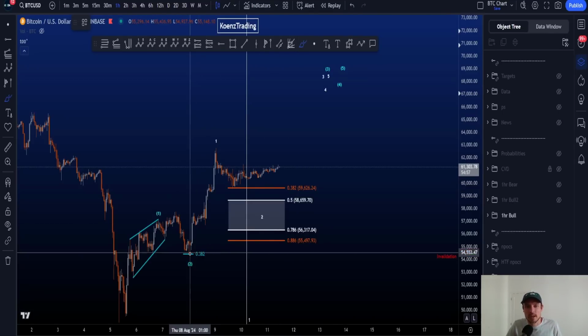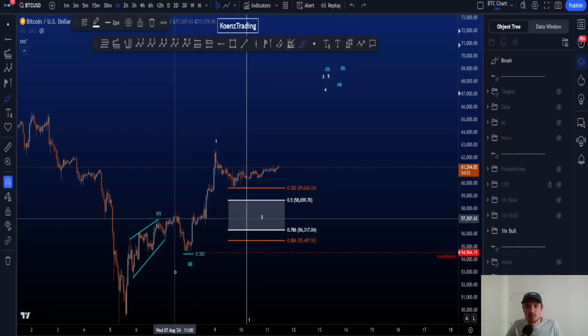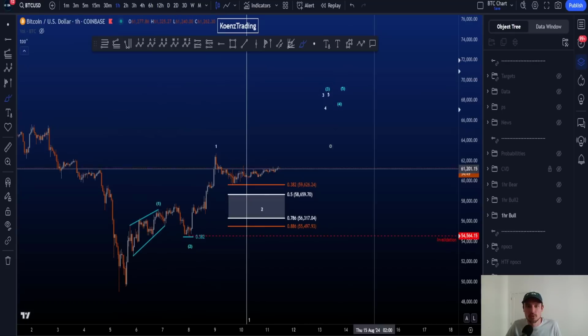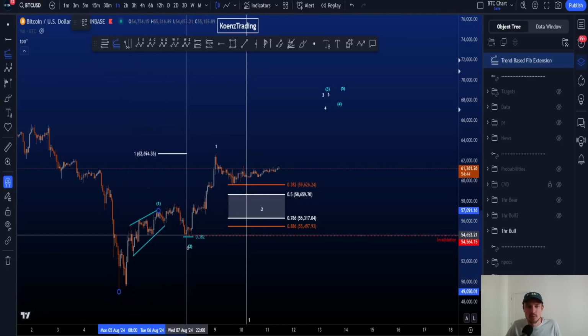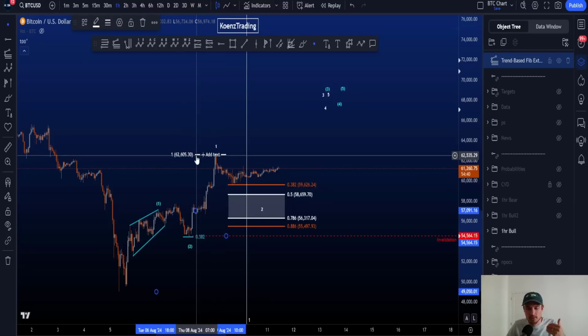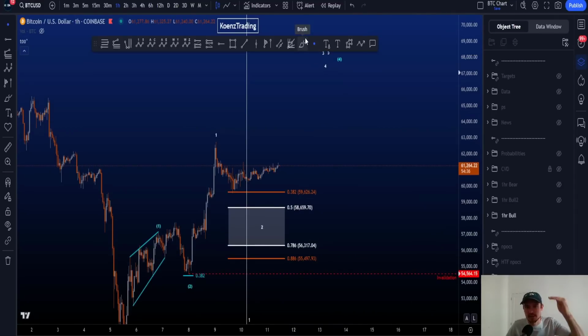So when we look at this wave 1 over here, it is shorter in time compared to your blue wave 1, and it is the same amount of price covered in both of the wave 1s. If you take a trend-based fib from the low to the high of blue 1 to the low of your blue 2, then you can see that the 1-to-1 is hit. So both of these wave 1s are pretty much the same length in price.